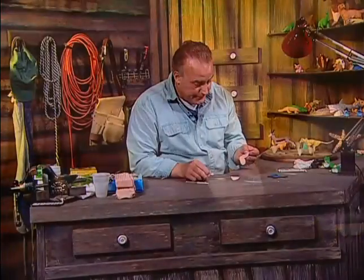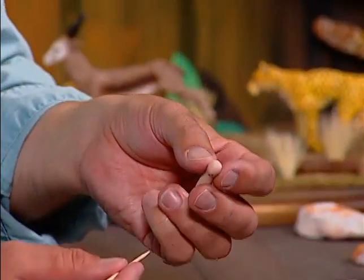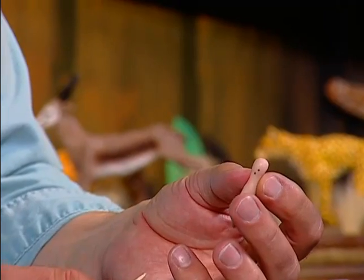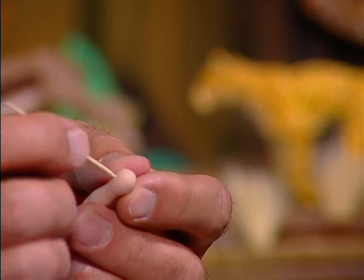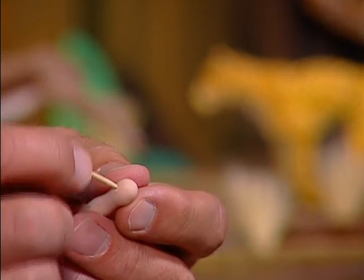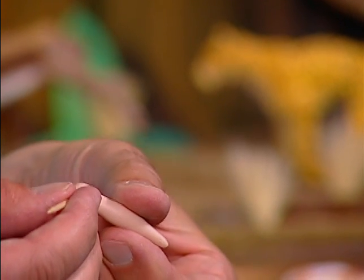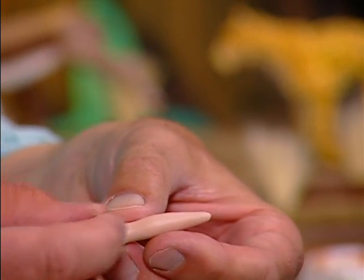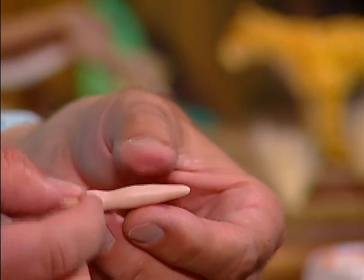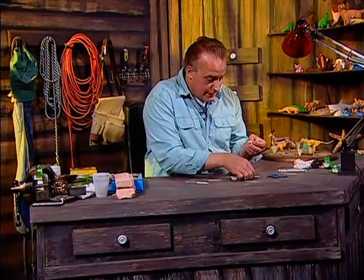And now what I want to do is we're going to take a look at the body again. So what I want to do is make eyes on this, this is the head, that little piece there. And see this? We're going to stick this in right here. And we'll rotate that a little bit. See the eye? And then we'll proceed to do the same thing on the other side. And what I'm going to do is put that in there like that. And just kind of rotate that a little bit. We have our eyes.